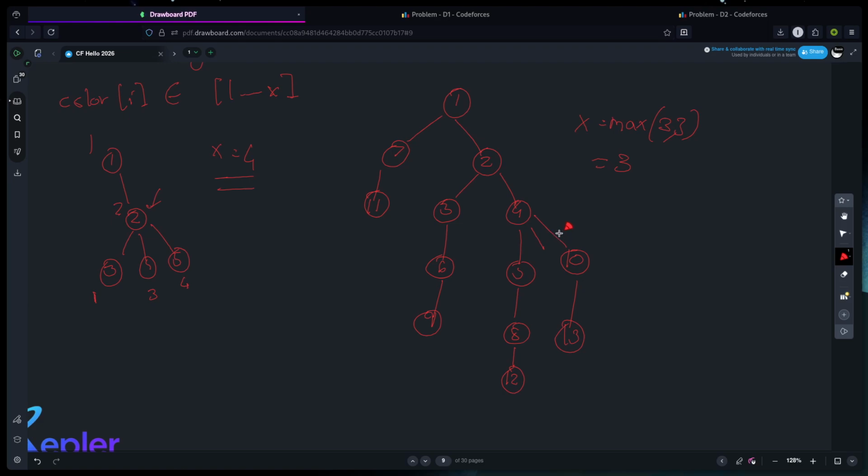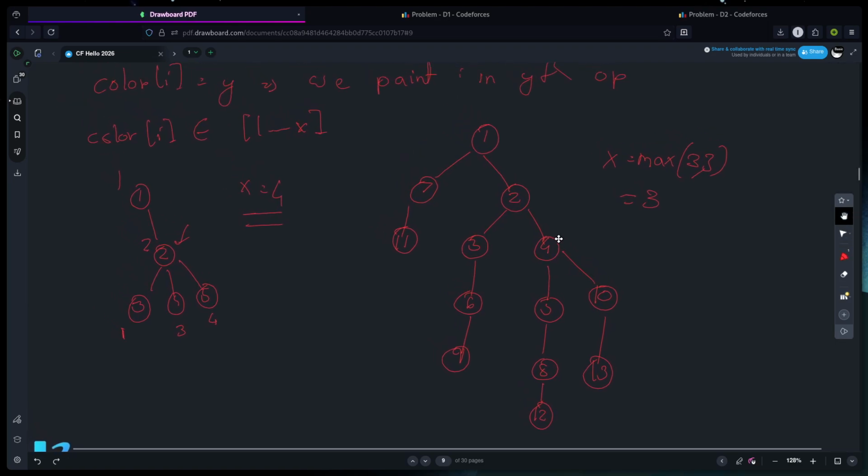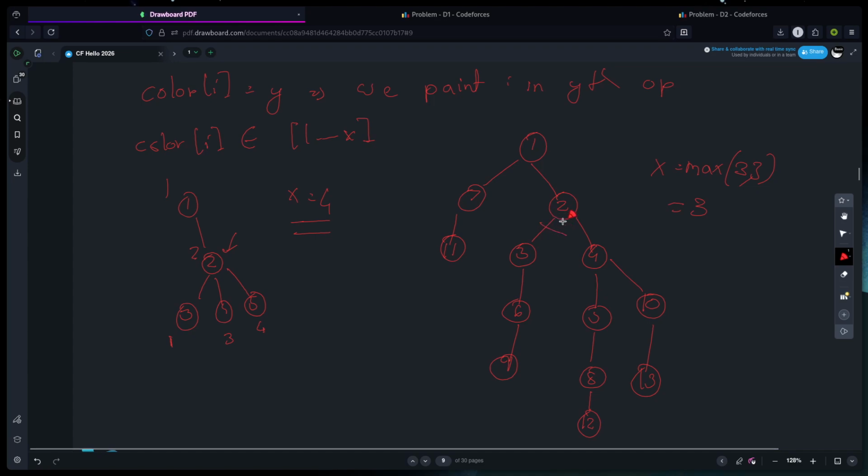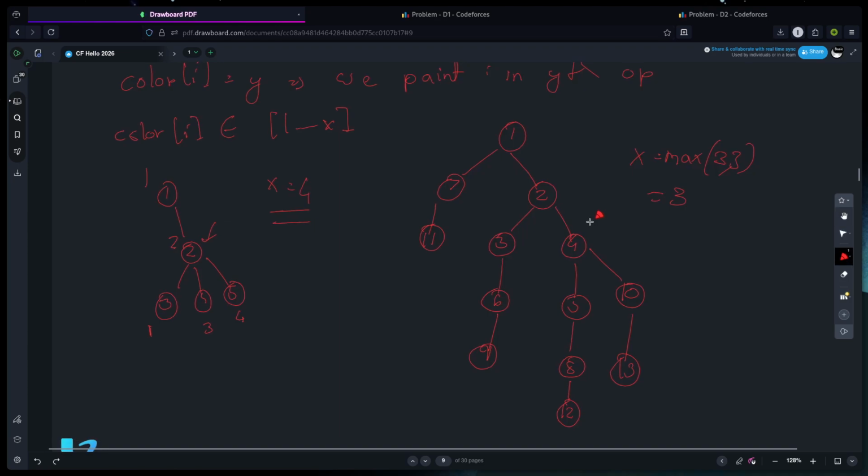Now if you paint this, I will go through each level one by one, and then paint it starting from 1 itself.